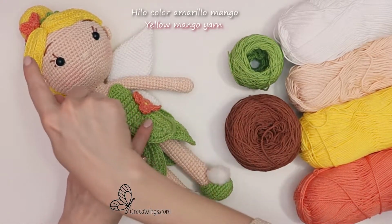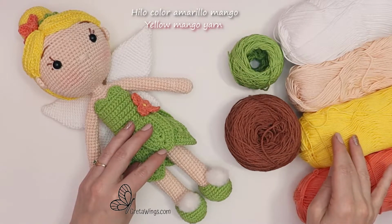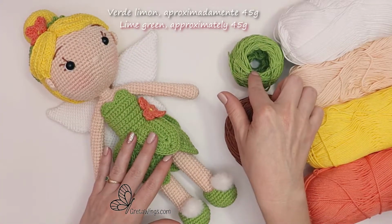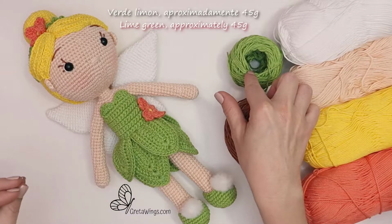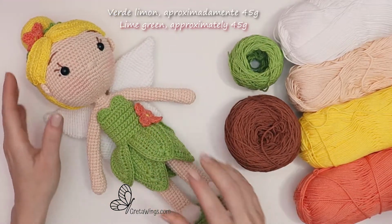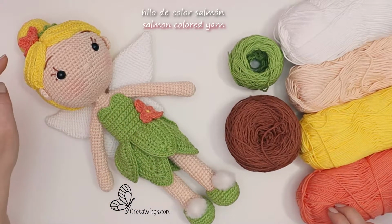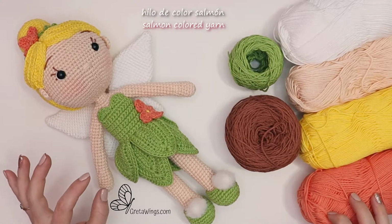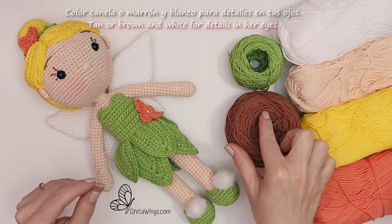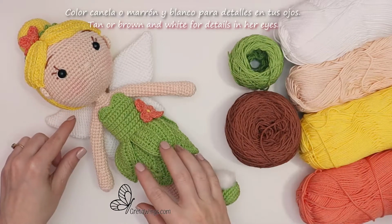We will use yellow yarn for her underwear and for her hair, and for these details on the flowers. Lime green, approximately 45 grams, for her dress, this detail, and for her shoes. Also, we will use salmon color yarn for these flowers, but you can use the color that you prefer. Brown and white color yarn for these details on her eyes. And also white for her wings.